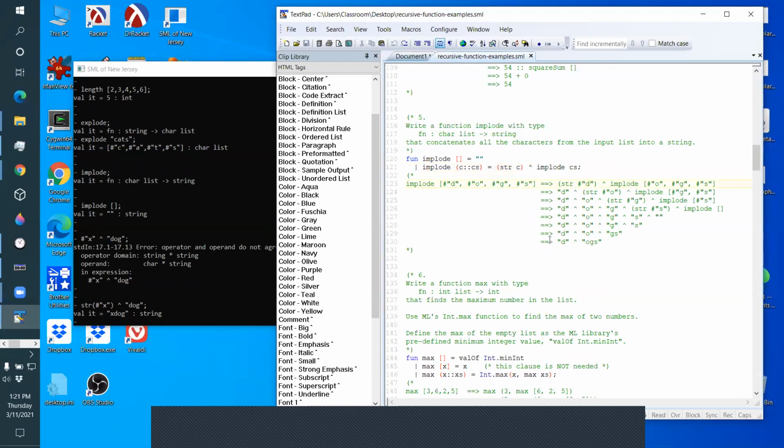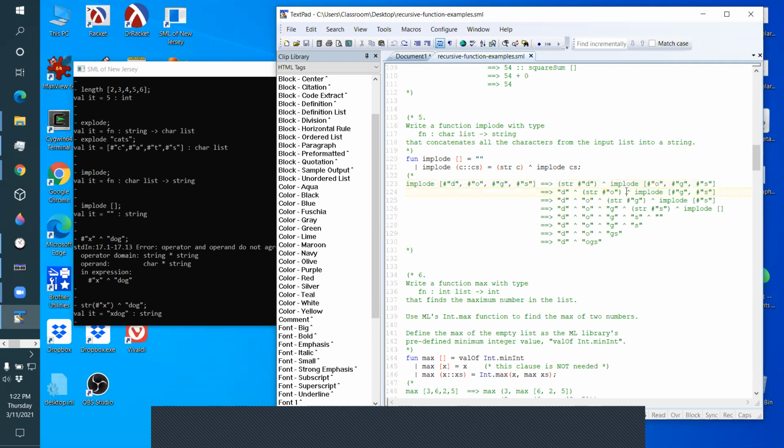Now here I show you an example of how it works. So suppose you're going to implode that list, DOGS. Okay, step through the recursion. Here I wrote it out. So the first step would take this guy here and stringify it, and then it'll concatenate that with the imploding of the rest of the list. Okay, so there's one step. Now, you can't do this concatenation operator yet because there's no string on the right. There's this function on the right. So you have to do this function before you can do that concatenation.